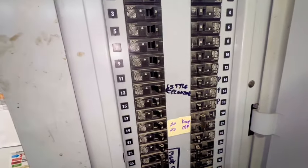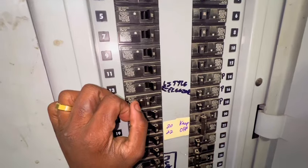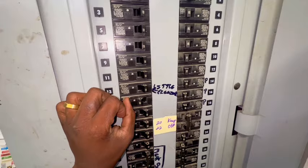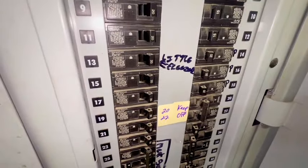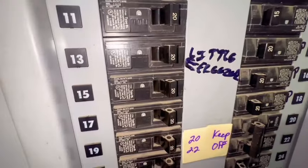Oh, it tripped again. Interesting. Okay, now we're gonna have to dig deep. Wait, it didn't trip. Let me see something real quick.